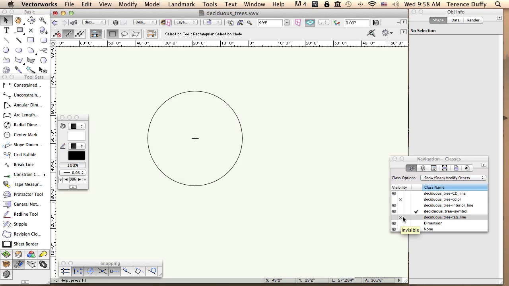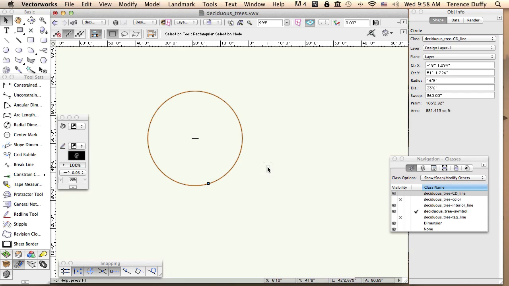And the other thing I can do is I normally don't like a dark line on my master plan. I just need a basic outline that I can see so I can draw over the top of it. So I can gray the deciduous tree construction document line. I can just push the gray visibility here, and it grays it right up. Now I have the cross in there to indicate that this is proposed.